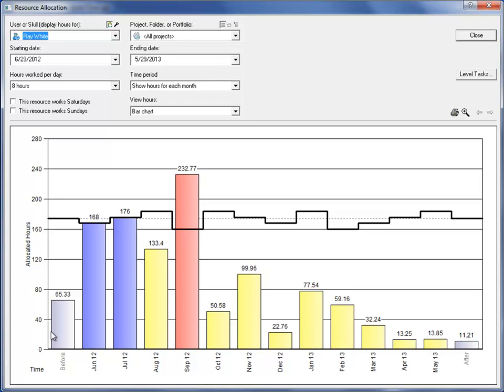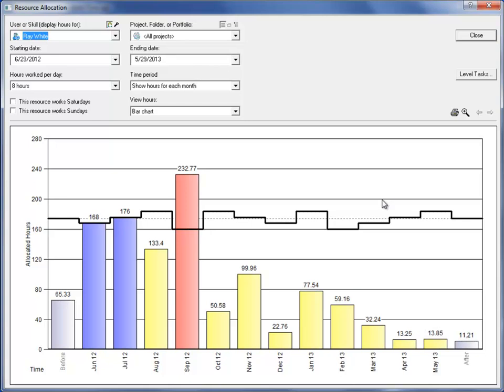You also see bars out at the beginning maybe. Those would indicate that tasks might be scheduled to start before the beginning of this chart. If they're scheduled to start before today, you might consider looking into that. There's another bar out here maybe for after this chart. So that's just simply going out into the future.